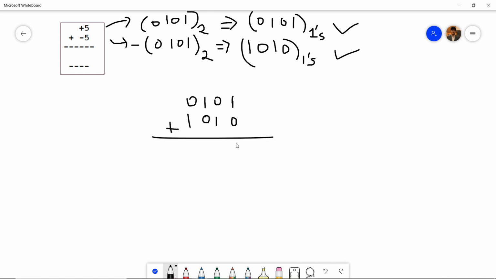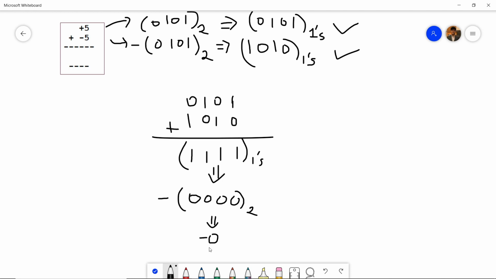Let's add. 1 plus 0, 1. 0 plus 1, 1. 1 plus 0, 1. 0 plus 1, 1. As you can see, this is a negative 1's complement number. To convert a negative 1's complement number to the binary form, I just have to invert the bits. So this was my 1's complement form, and now I have to invert the bits. If I invert the bits, I end up with 4 zeros, right? This is my binary form. And since this was negative, I'll add a minus here. So if I convert this 0 into decimal, I'll end up with minus 0.